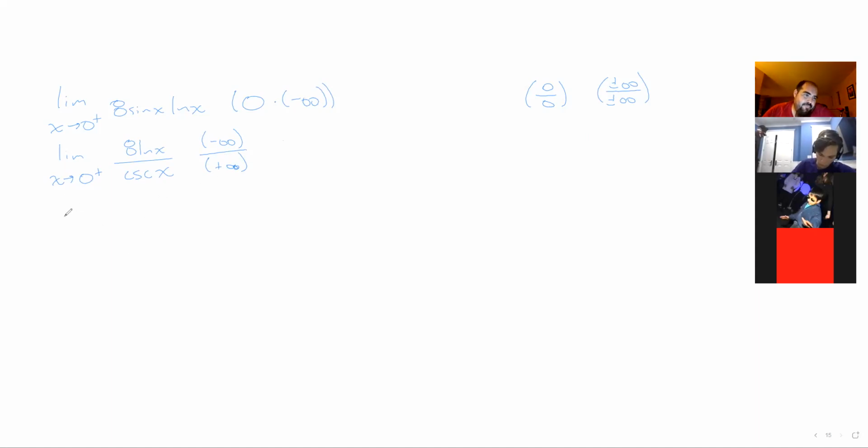So now I can take advantage of L'Hopital's rule. The numerator is going to go to 8 over x. And the derivative of cosecant is, pretty sure it's negative cosecant x cotangent x. Yes, it is. Okay. Now, what is going to happen? We can't just plug in 0 because that wouldn't work. No, but I'm going to try a rewrite because there's a lot of stuff going on here that I could easily write as, let's do negative 8 sine x tangent x over x.